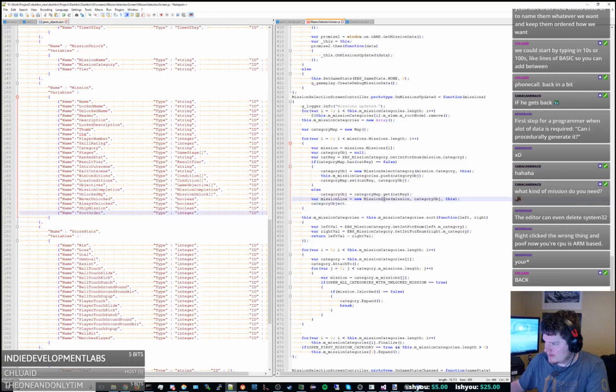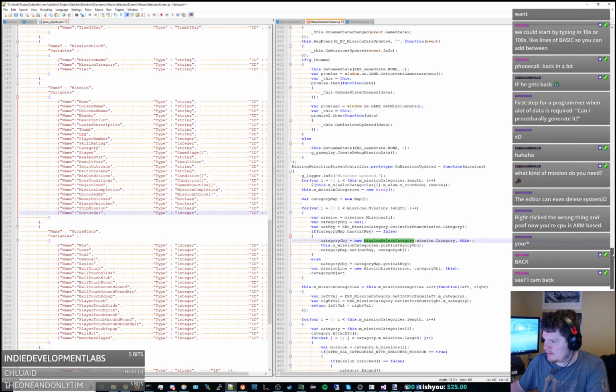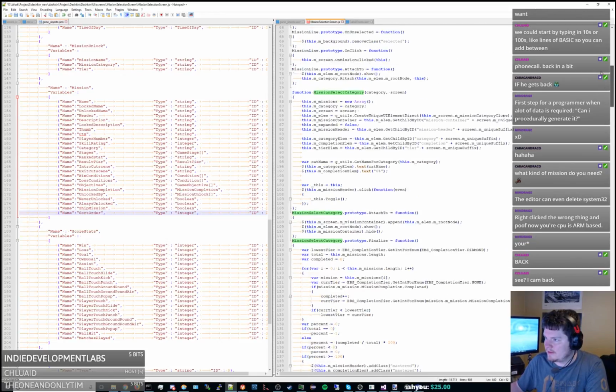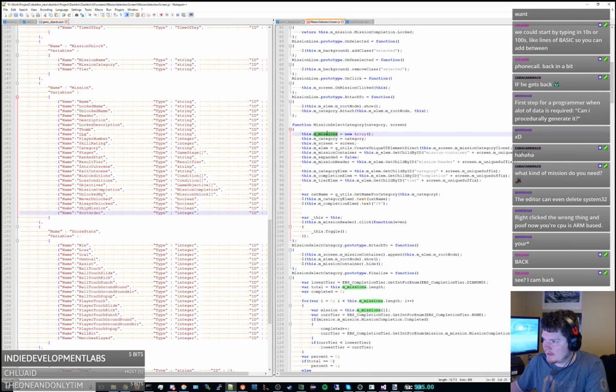Let's see. Does the category object actually have a mission line on it? We've got missions.